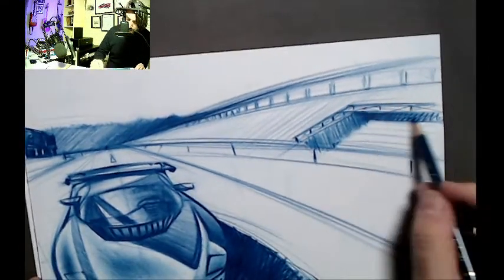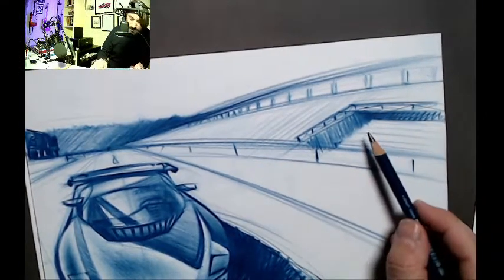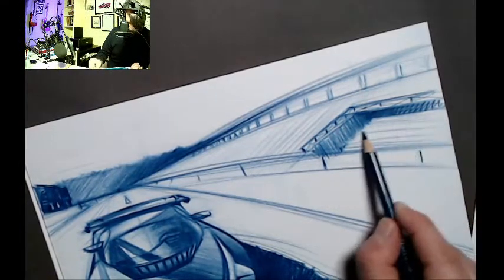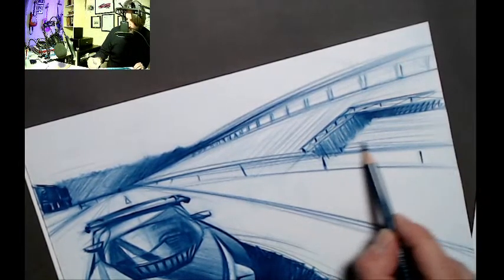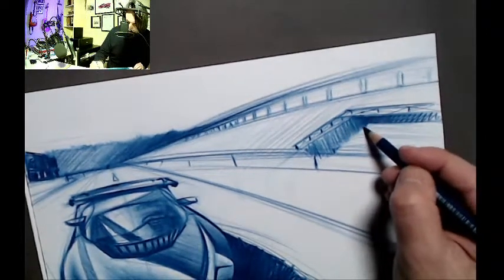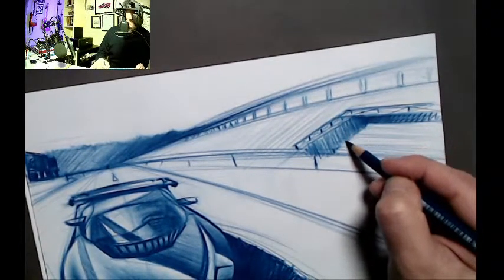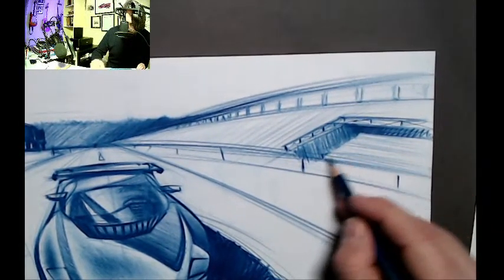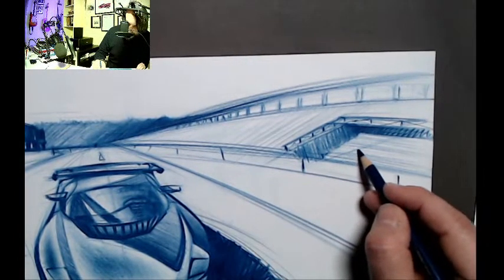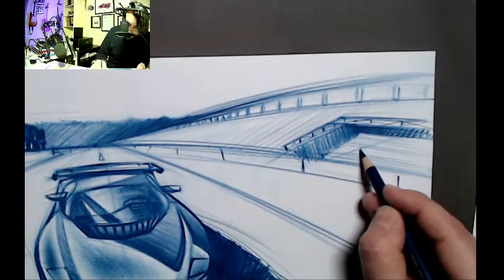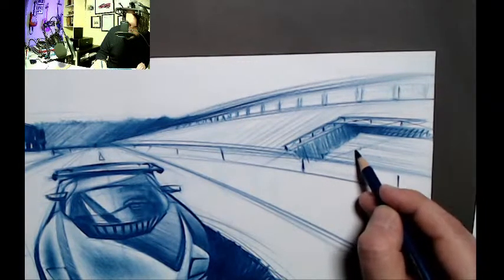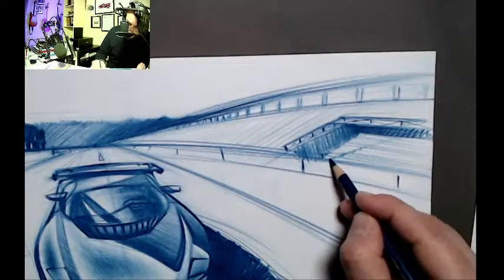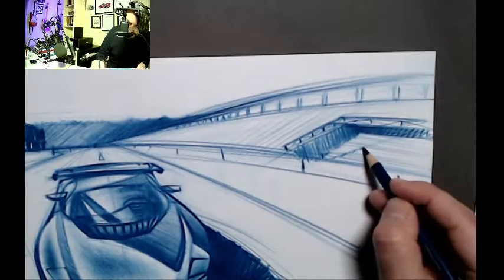Okay, and then of course there is a little bit of shadow here, because don't forget, yes, there is a little bit of shadow, because here we have the stairs, okay? But there is the shadow in this area here, so it's gonna be like this, with the difference that because there are the stairs, we have to make these lines like that so that people understand that there are stairs there.